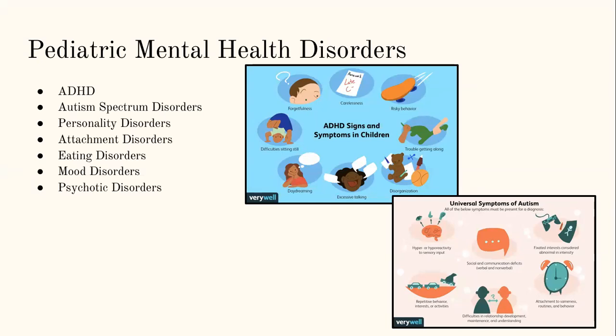There's also eating disorders, and the reason why I included this in the pediatric mental health disorders, even though it can also be an adult disorder, is because most eating disorders start in childhood. The most common eating disorders are anorexia nervosa, where the patient reduces their caloric intake by not eating or excessive exercising, and the caloric intake is less than normal need. With anorexia nervosa, the patients become very thin, they lose quite a bit of weight, and it can really impair their organ functioning. Their organs may have a lot of damage, they may start to shut down, and they have risk for cardiac arrest and a lot of other physical ailments.